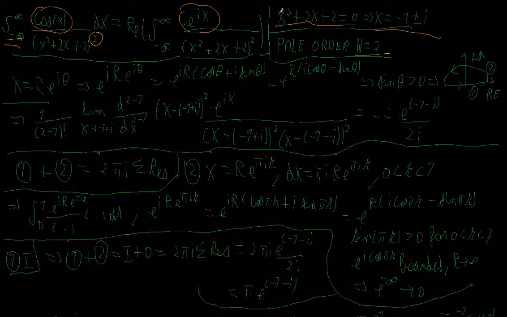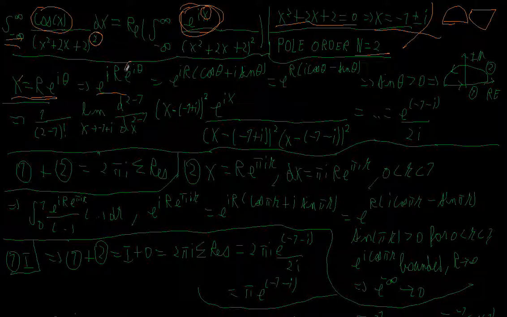So now I have an e to the ix here, and so I have an exponential, and so I need to know which path is more appropriate, if it is the upper half circle or the lower half circle. Okay. So I will set my x equal to r times e to the i theta, and I will plug that x inside my e to the ix. So I will get e to the i r e to the i theta, okay?